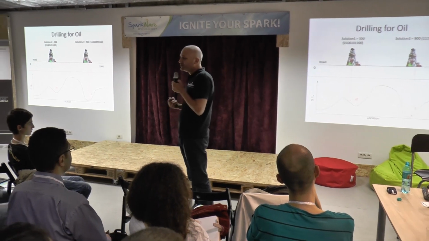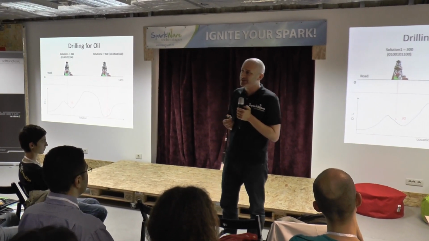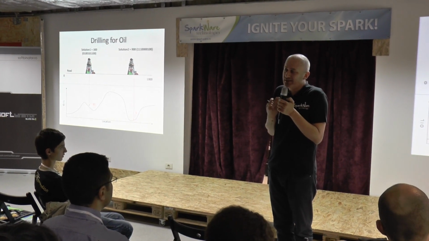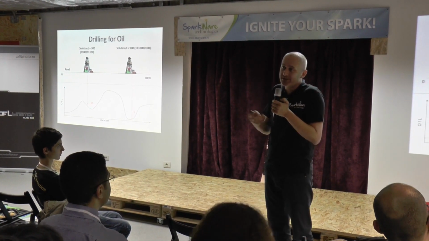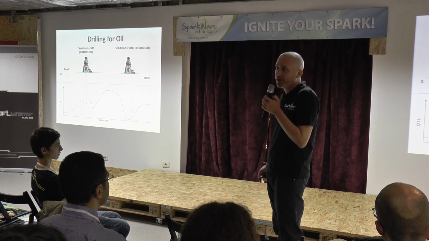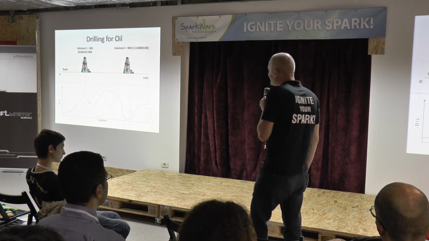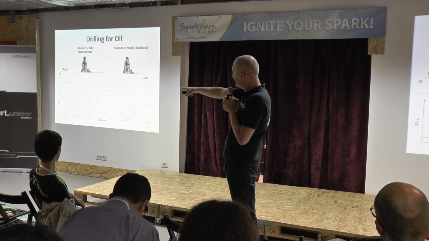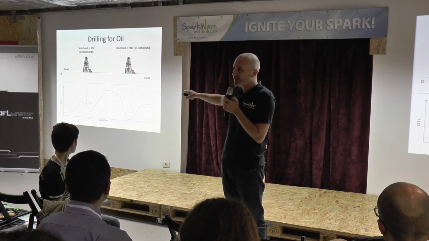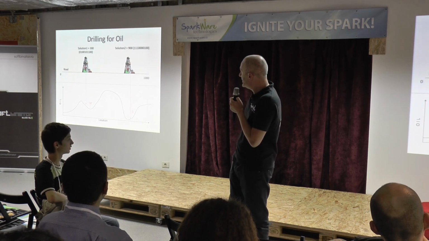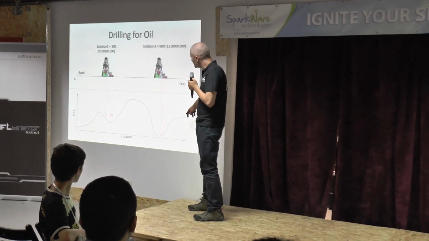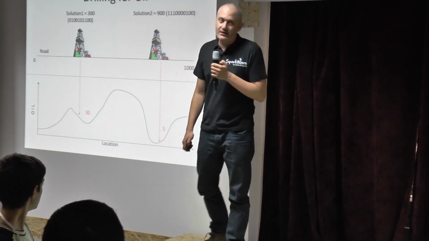At the beginning, I don't really know which places have the most oil. So like my algorithms, myself too, I have no idea. I want to find oil, as I said before, my parents didn't really give me that much money, so finding oil is a good idea. The graph represents location on the x-axis, and the y-axis represents oil. So basically, the most oil I'm going to find in the high places, these places, that place, etc.